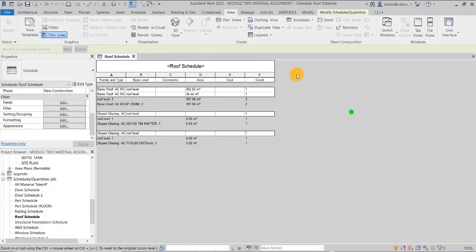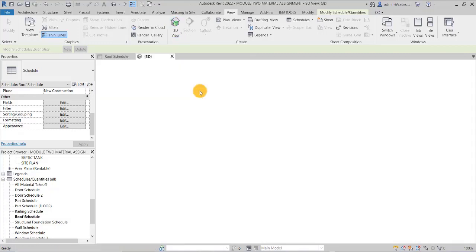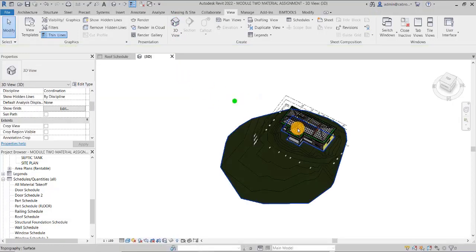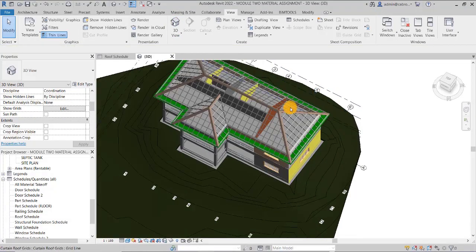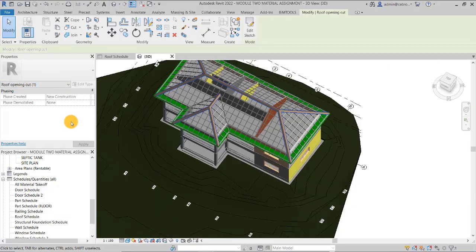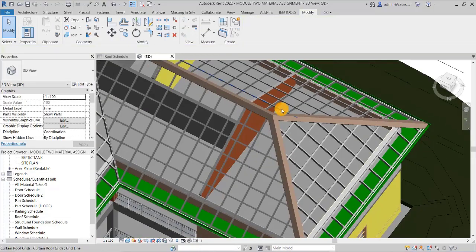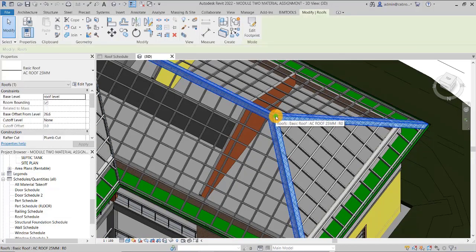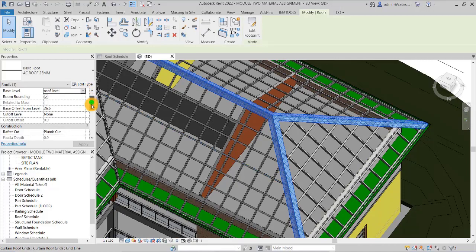So we can bring in the 3D. This roof we have here is of the same roof material, so it's also a roof. Let's pick it well. Yeah, so this material we have here, let's comment on it and call it ridge cap. Let's comment on it, call it ridge cap, and see.